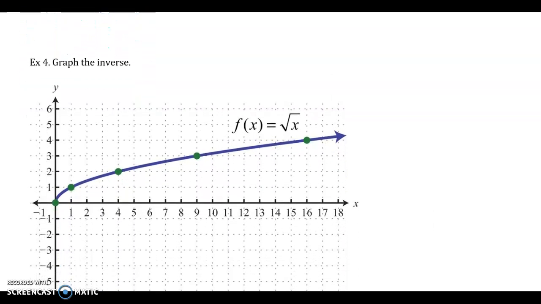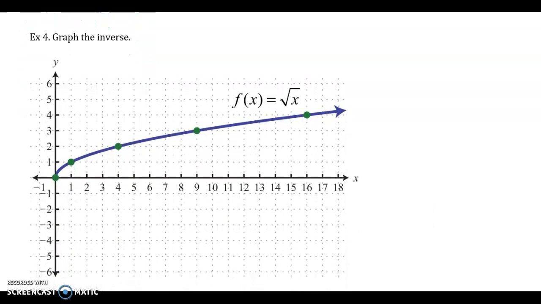So let's go ahead and do a graph. So graph the inverse. Now, this is not telling you that it's 1-to-1, so you want to make sure to check. Alright, so here it passes the vertical line test, because if I were to move this to the left and to the right, it would never touch the graph at more than 1 point. Alright, then let's do horizontal. If we move that up and down, it would only touch the graph at most 1 point, so it passes both, so it has an inverse.